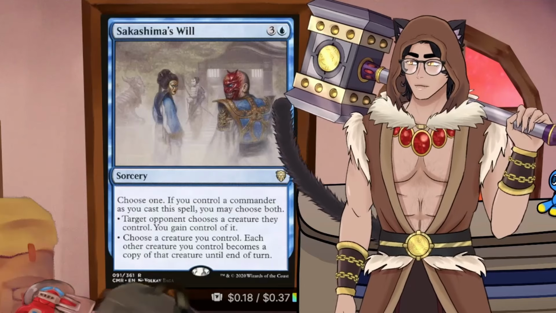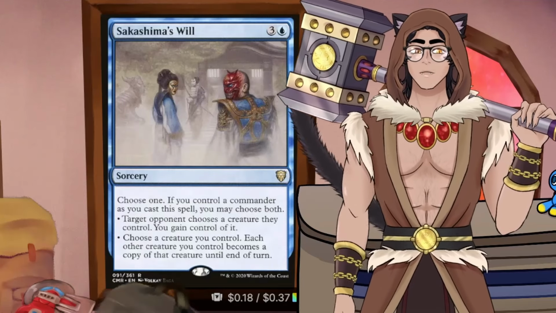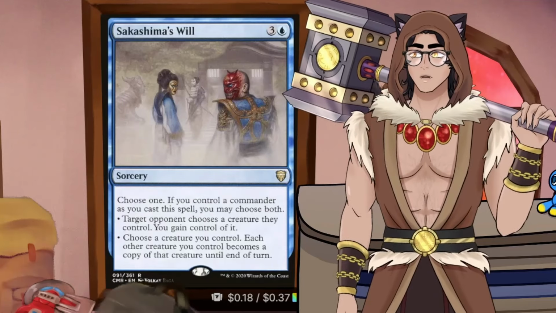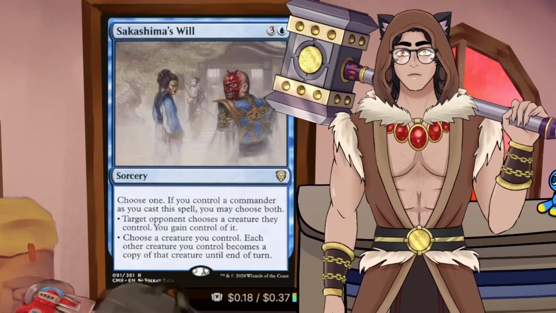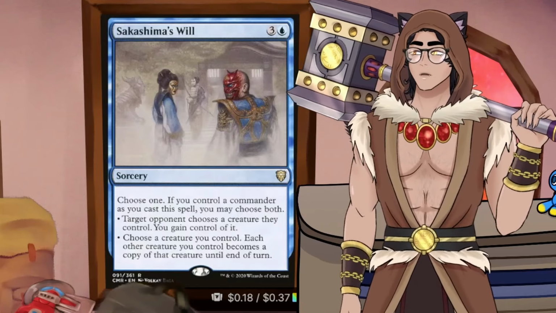Super simple. Or we just take, somebody's only got one creature on the board and it's like a big dinosaur. Then all of our creatures are dinosaurs. Sakashima's Will turns a board of 1/1s into a board of death.